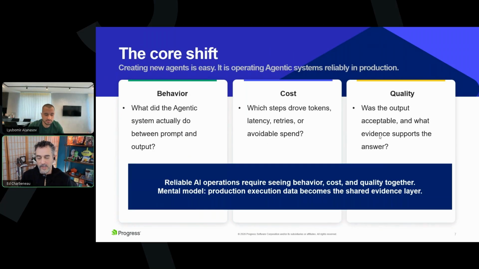And that's where the strategy really shifts when it comes to the observability portion of AI engineering. We really need to know about the behavior. Did the agent actually do what the prompt told it to do? Did it give us the output that we expected? And can we track over time that that output is consistent?